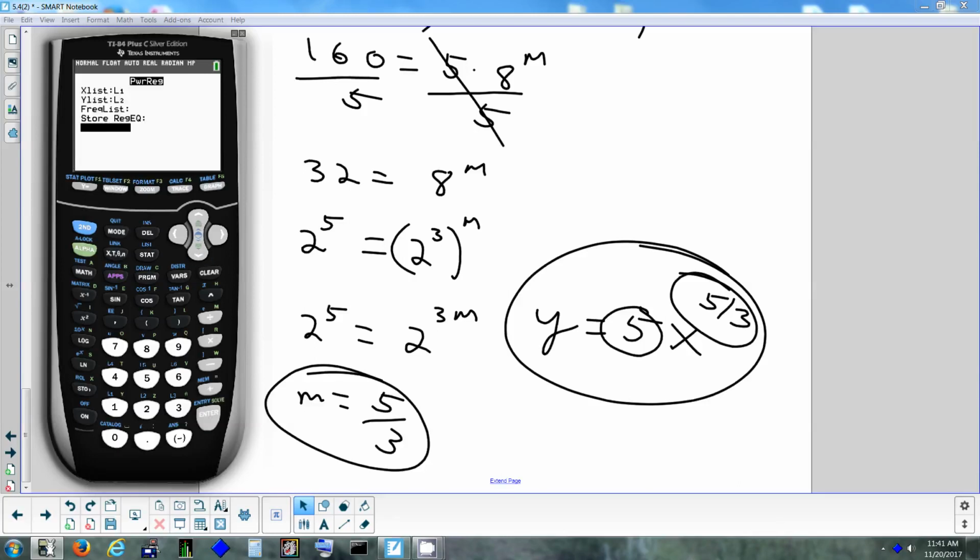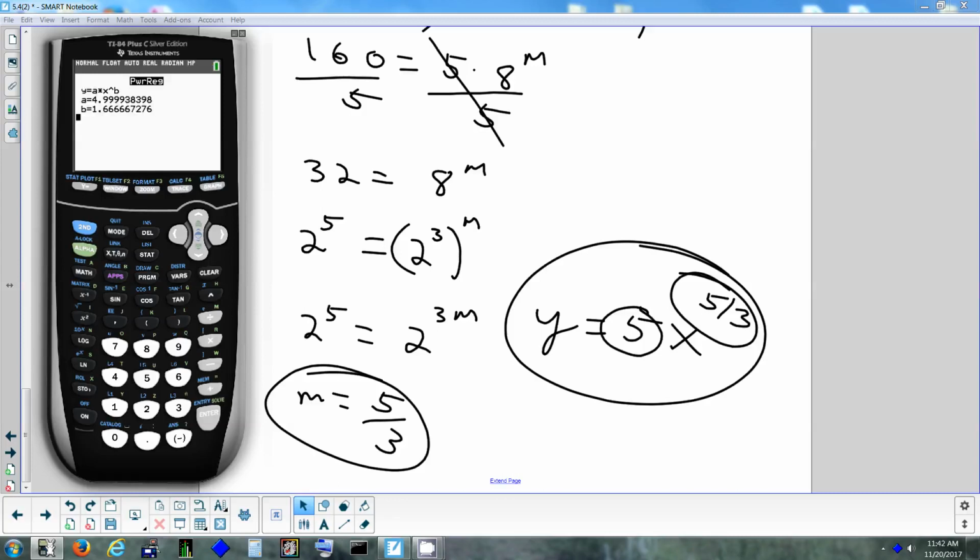Now, up here it says Store Regression Equation. I'm going to come back to that, but basically what that means is whatever answer we're about to get, the calculator is going to store the entire equation in that variable. As far as I know of, that's the only variable on a calculator that can store an entire equation. Not just the slope, not just the y-intercept, like the whole equation in one variable. And I'll come back to it. Okay. So now just press Calculate.